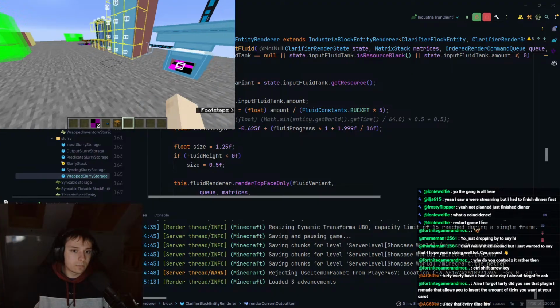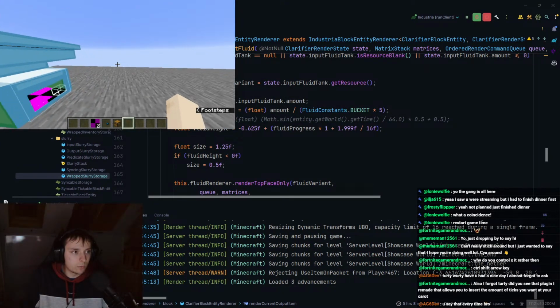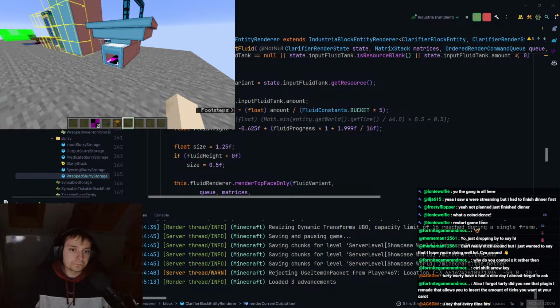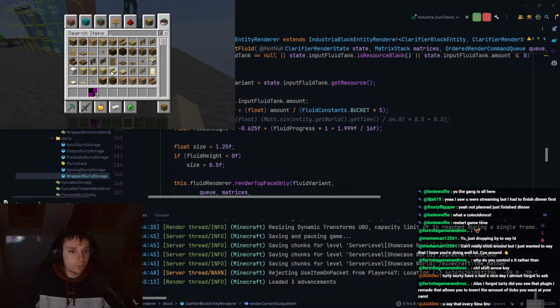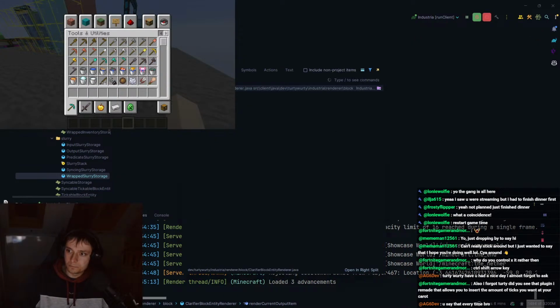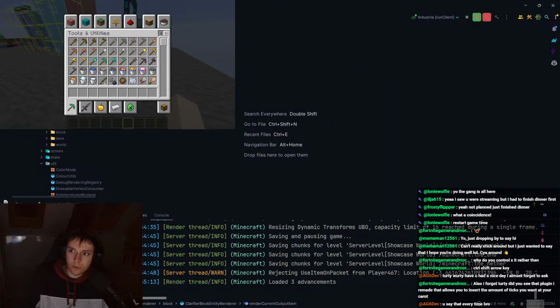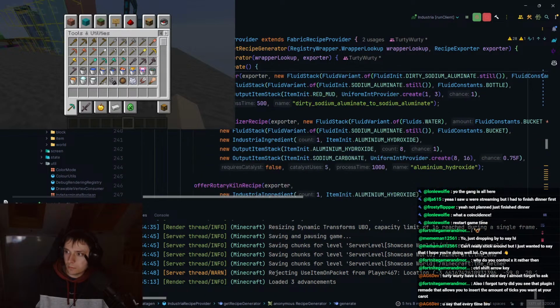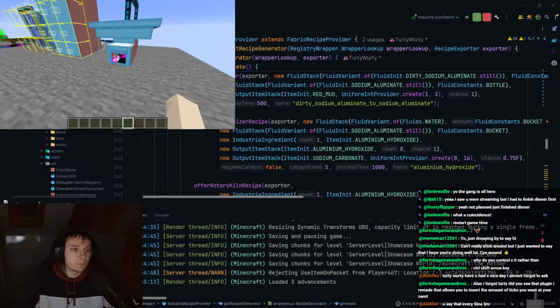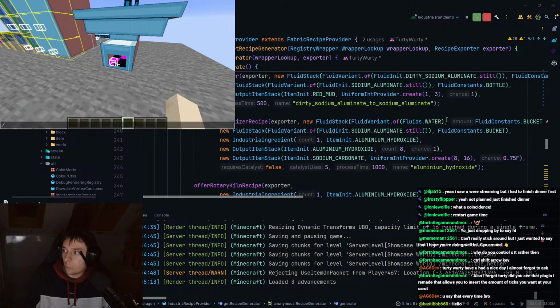I kind of want to try and have this be like a big automatic process, kind of as much as possible, right? So this will output. Now, I don't know what comes after the clarifier, though. Let's have a look. Because I actually don't remember. The crystallizer, of course. Yes, okay. So in the crystallizer, we take the sodium aluminate, which is right here, and we take that along with water.